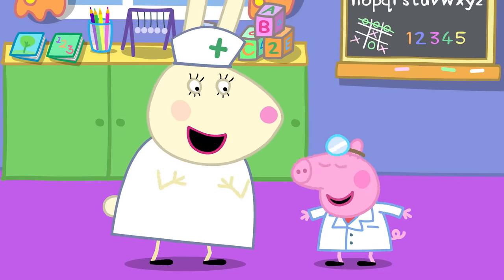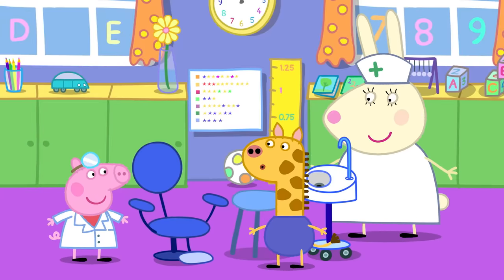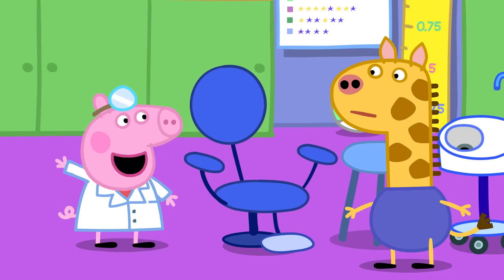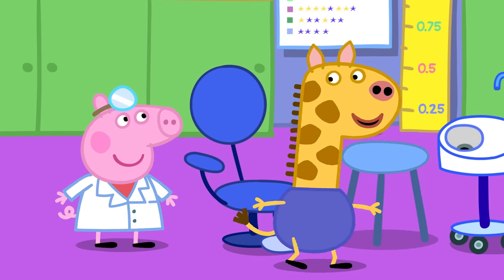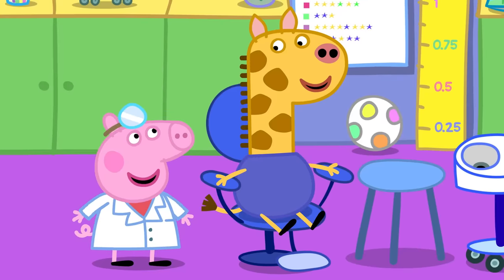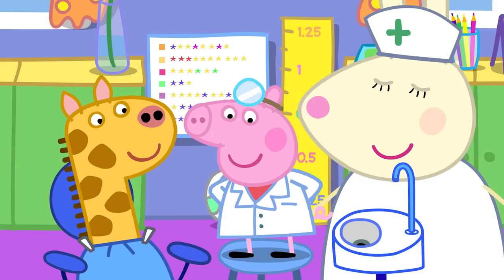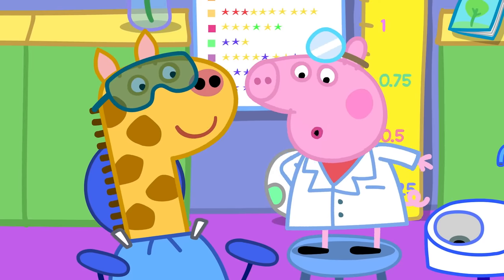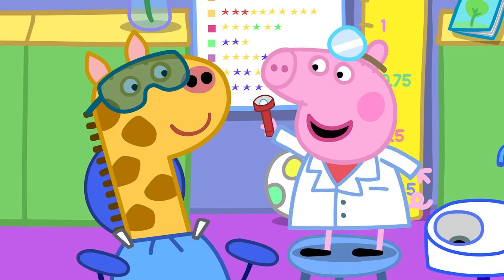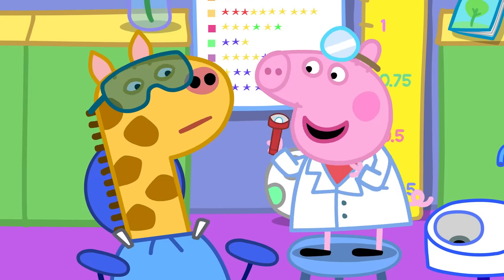What a great idea! Peppa is pretending she is the dentist and Gerald is the patient. Hello, Mr. Gerald. Please sit on this enormous chair. Thank you, Mrs. Dentist. Here is your apron. Why do I need glasses, Mrs. Peppa? For this big light. Please open wide, like this.